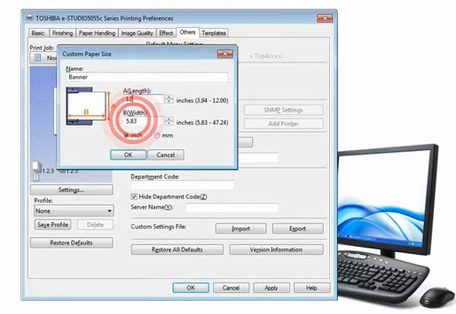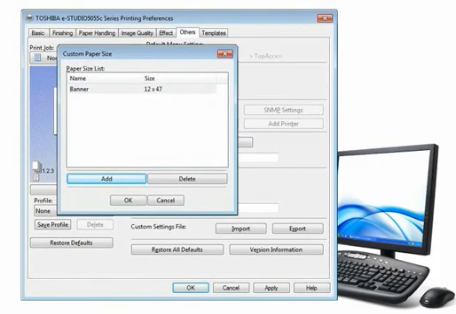In the Paper Size B Width field, enter the width for the banner paper. Aqua Ace width is 47 inches. Because the banner is printed in landscape format, the length setting represents the height of the paper and the width setting represents the length of the paper. Click OK. A new custom paper size called Banner is now available in the Custom Paper Size list on the Basic tab.